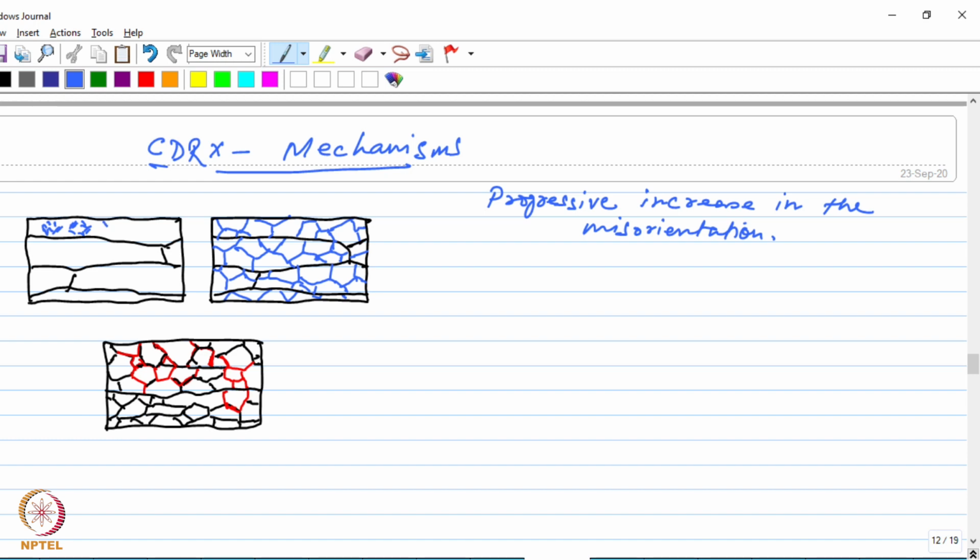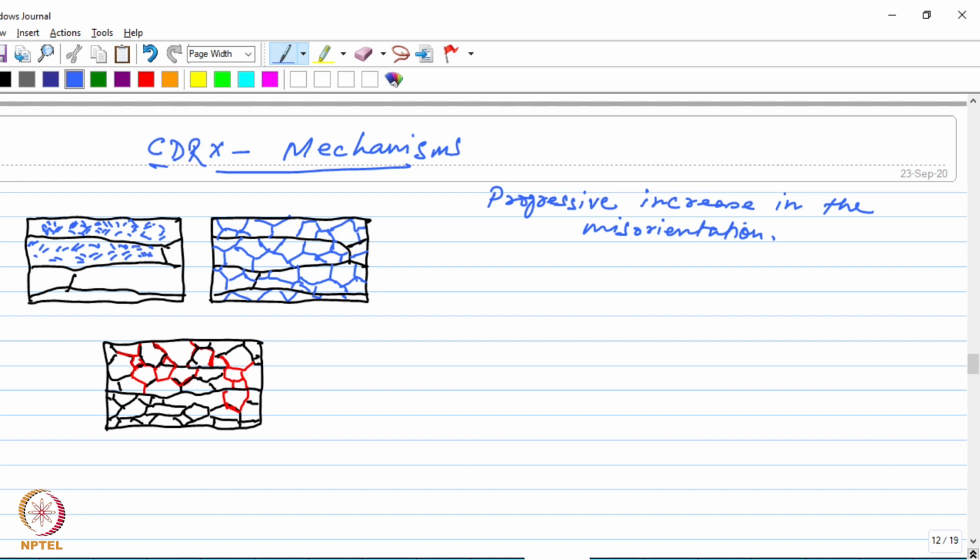So dislocation substructures will be formed, and this is something that we have seen while discussing cold working also. When the material is cold worked, dislocation density is increased and dislocation substructure and cells can form. So this is a similar kind of phenomenon leading to the arrangement of the dislocations into some low energy configuration.